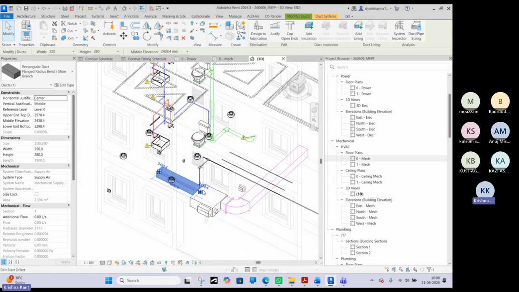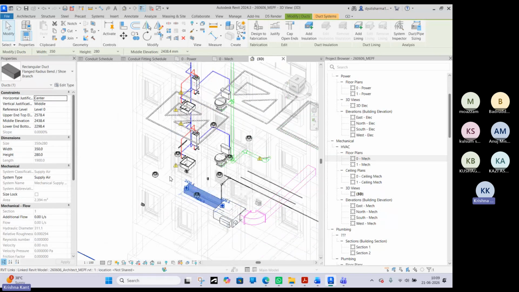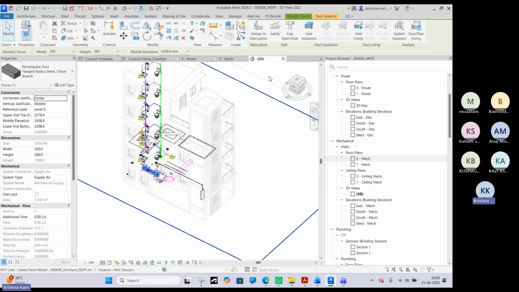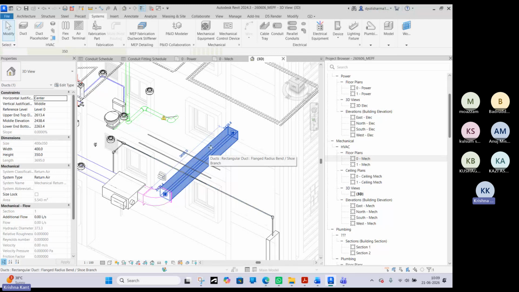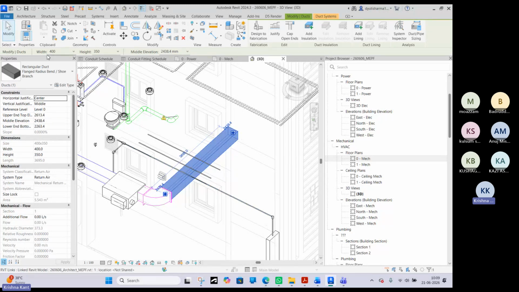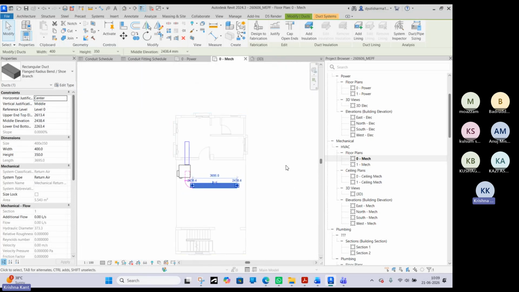In the VAV unit, the cold air will go through the blue channel, and whatever the odor or hot air is will come through this return air. So there are two different channels.